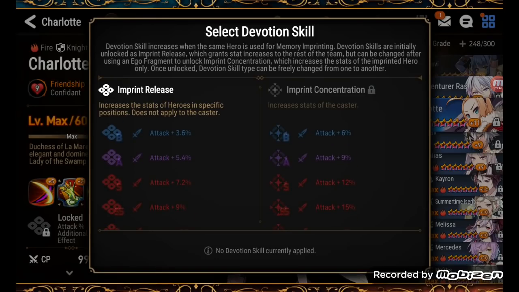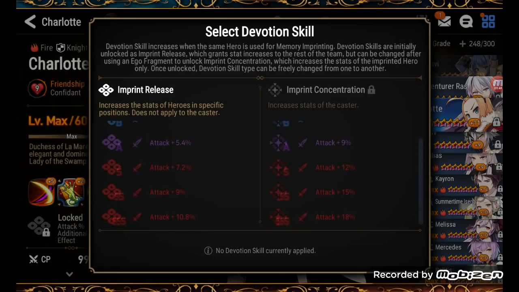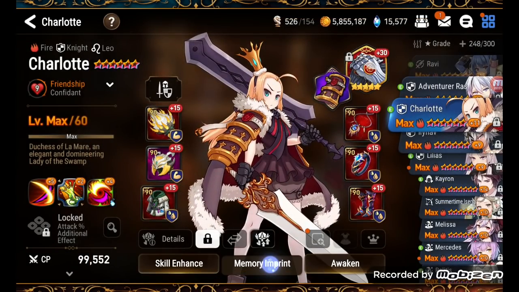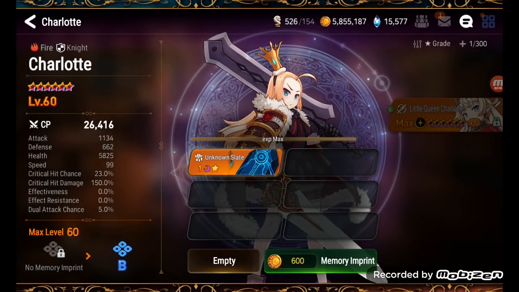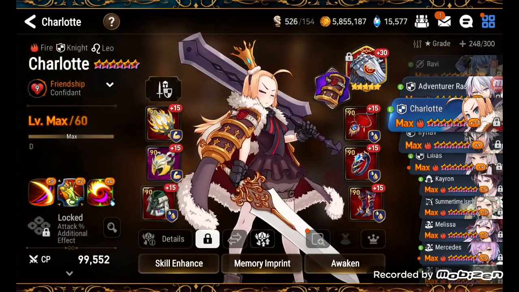And while it may not seem like a lot, if you were able to get very high imprint concentration, you can get up to 18%. That's equivalent to about 2 to 3 sub rolls on your gear, which is quite a lot on a unit. And the way you would do that is, of course, you go to the memory imprint, you click it right there, and you get access to that little imprint that you see there.